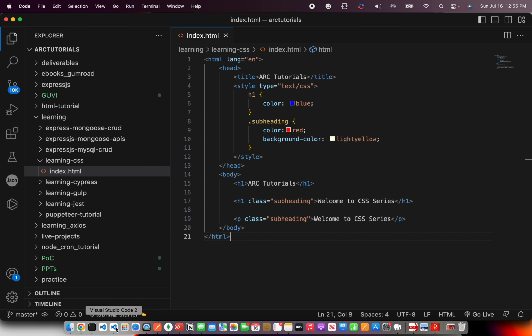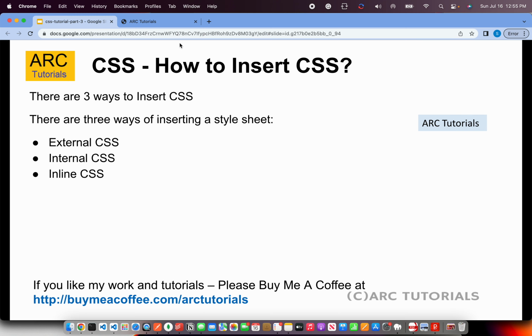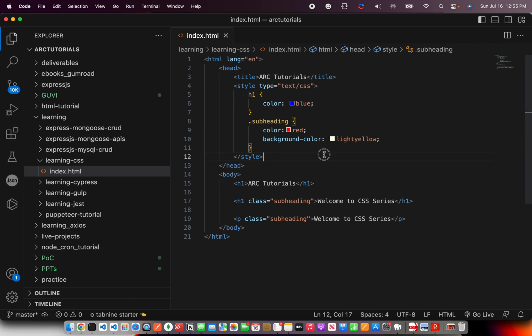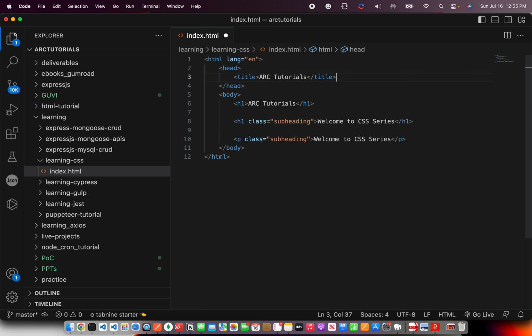Before we get started, this is the code we had written in the last episode, just the basic skeleton, nothing complex, nothing complicated to confuse you, but simple enough for you to understand. So let's go to that page, and if I reload, this is how it looks. We applied some basic styling of color and background. I'm going to remove it for now so that it's simpler, because today's focus is to learn how to insert CSS in three different ways.